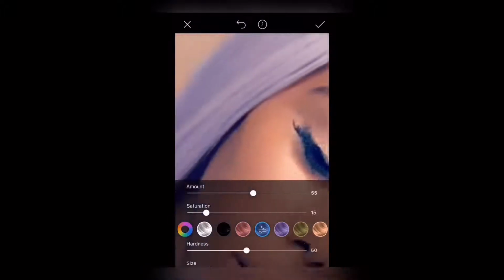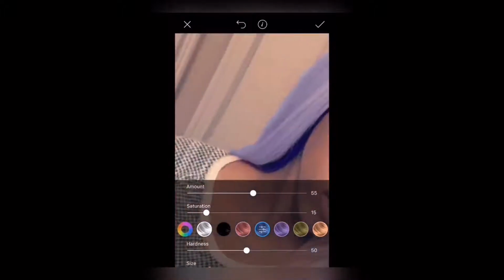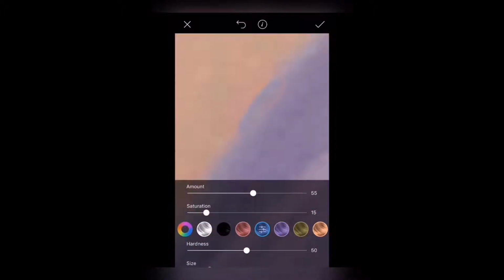But overall, I have fun creating this look, and I'm not really going to talk too much in this tutorial because this is my first tutorial and I'm really not a talkative person, but I did try to make it as long and detailed as possible so you guys can see what all I click on and how I edit.